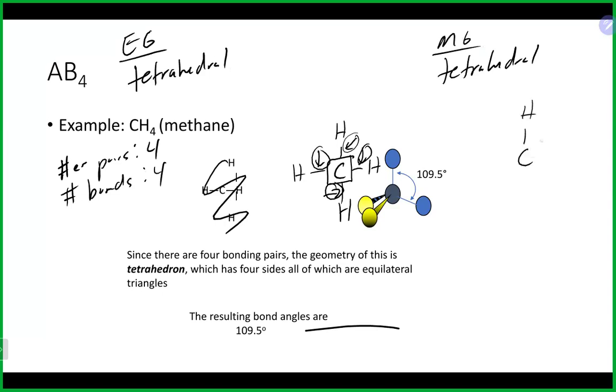So we have this situation where they want to escape each other, they want to get away from each other, but they can't go too far because these guys are kind of in the way now. So they keep moving until they find a happy medium between them all. And this gives us this tetrahedral shape, which has a bond angle of 109.5. It's kind of like a triangle on the face and almost like a pyramidal type thing on the bottom.